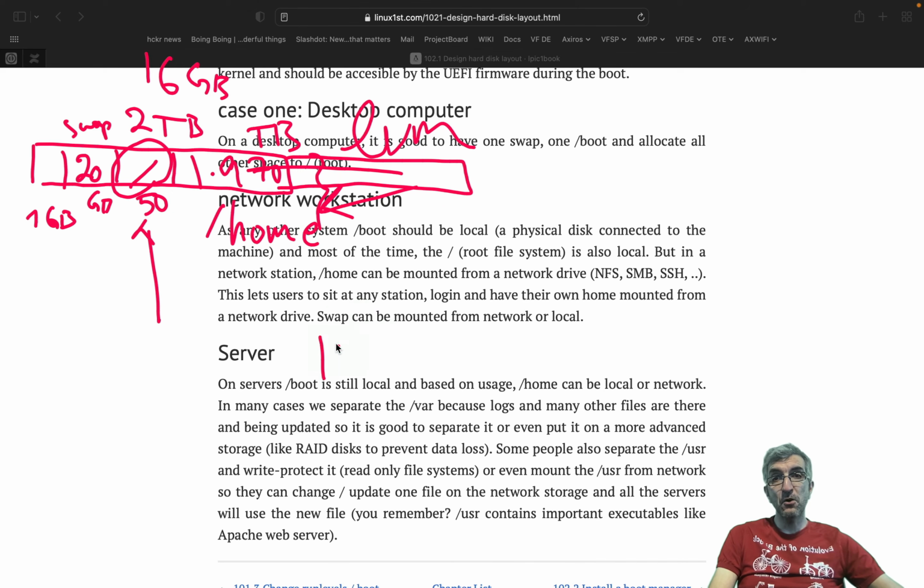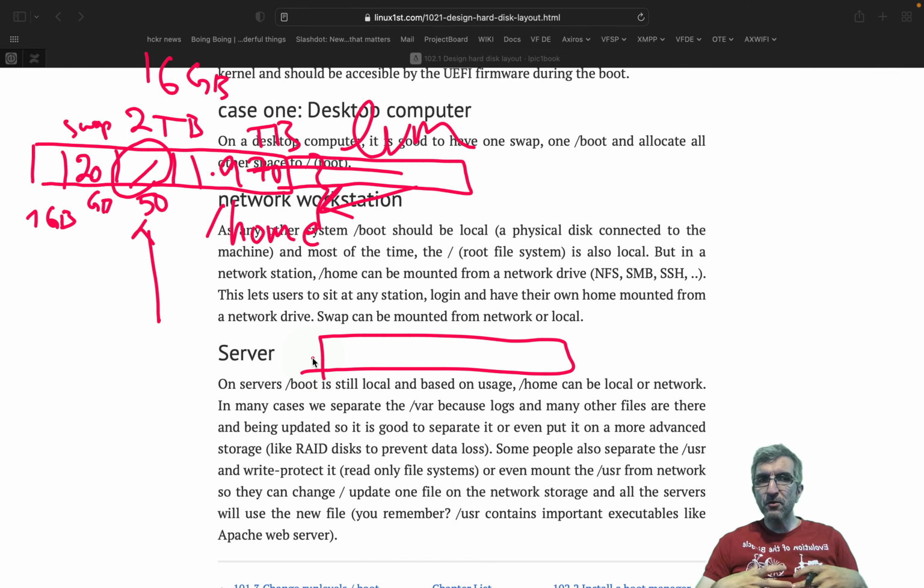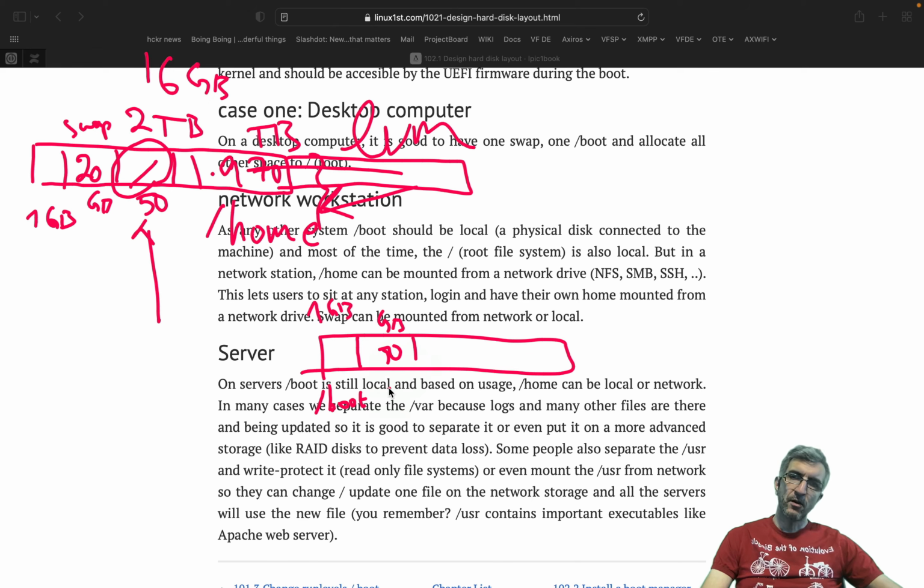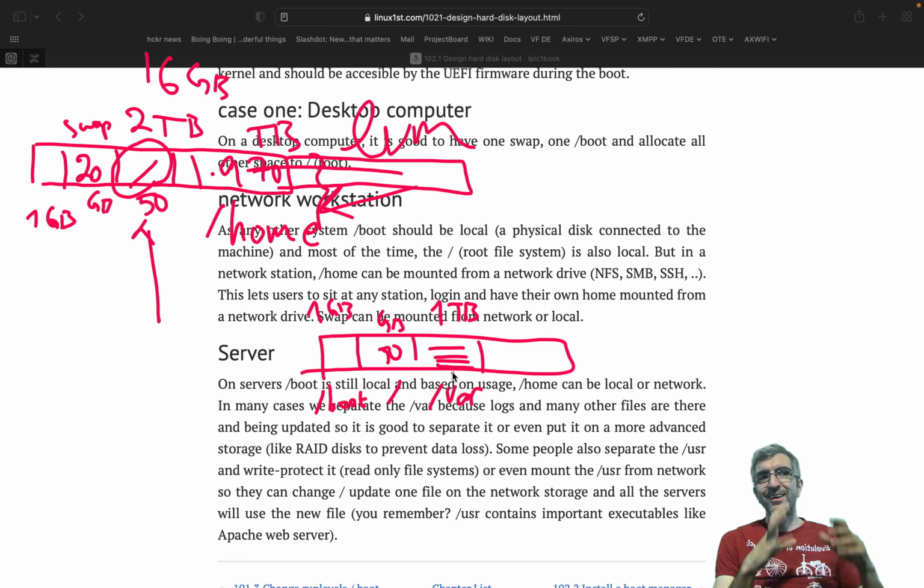Everything would work. And for sure, using LVM would be great, so you would be able to expand this if needed. And if I had a server which was my own server, nobody else using it, nobody copying new files there, nobody using it as storage, I would do it like this. I would again use 1 gigabyte for /boot, so the system will boot securely, safely. Then I would put maybe 50 gigabytes for whatever files the system needs to be installed. And I would put, for example, 1 terabyte for /var, because all my data would go here. My logs, whatever the system is doing.